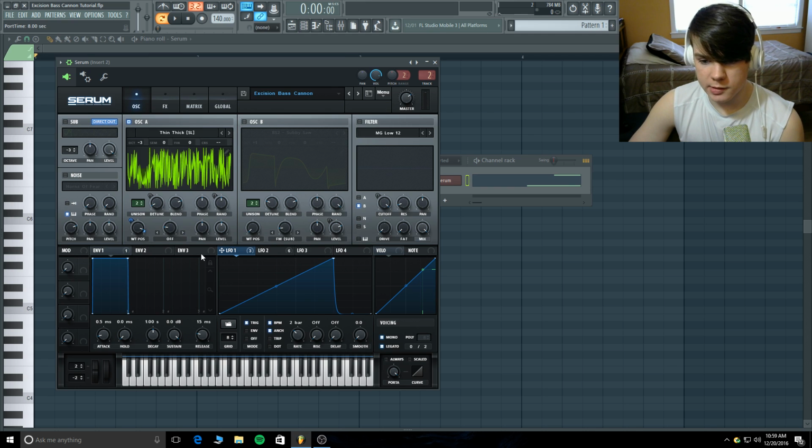So, okay, let's see what else I'm doing here. The level is at 51%. This is a very loud wavetable in general. So I just turn it down a bit, because the lead is kind of the main focus on this one, that screech. So this is just kind of background to really fill in the space.